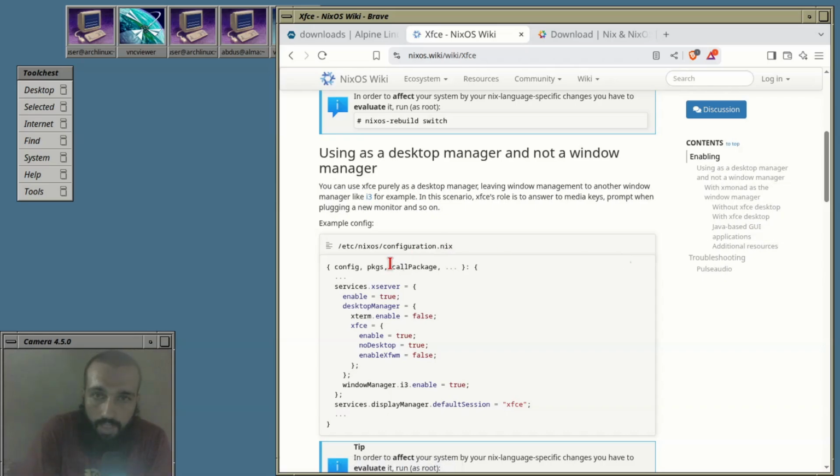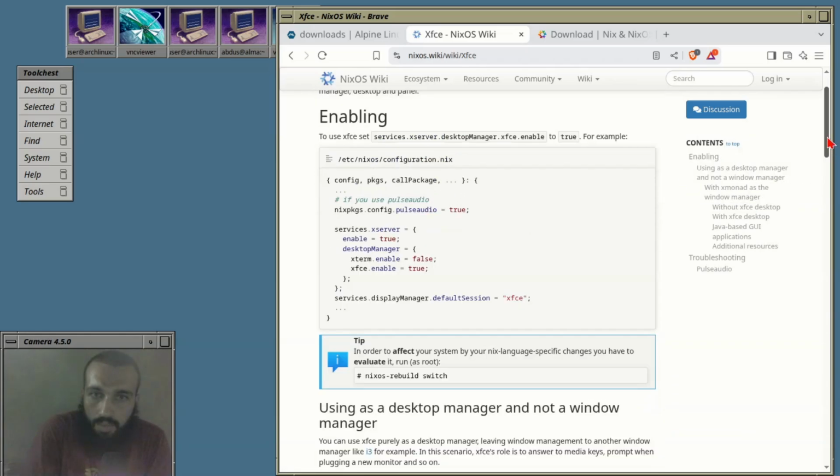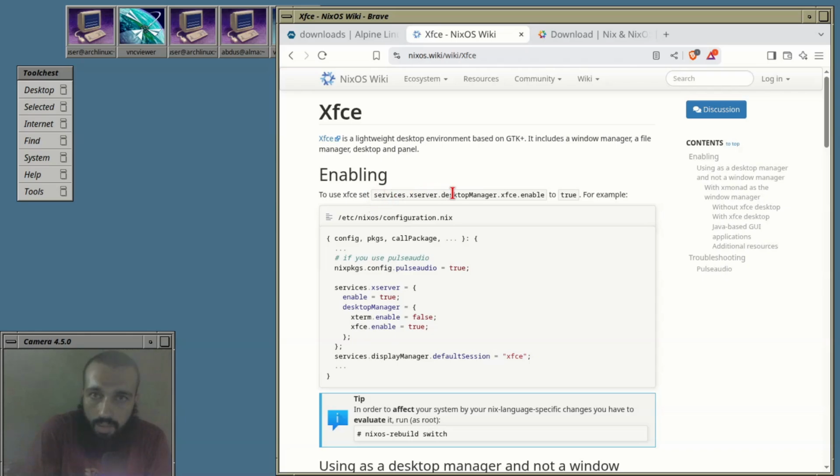All I have done was adding this call package. I forgot at the beginning this comma, and added a line to my configuration file, which is for this one, services.xserver.desktopManager.xfce.enable equals true. I didn't need to add any of this. Probably most of it is added or something similar. I changed also GDM, the desktop manager, to LightDM since usually xfce comes with it. xfce or Mate in case you have chosen any of them as the default desktop environment when you are installing NixOS.